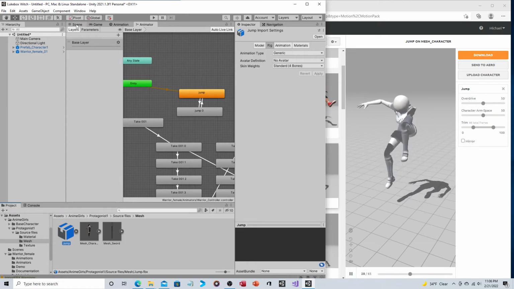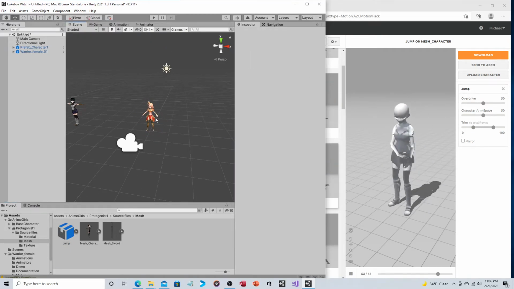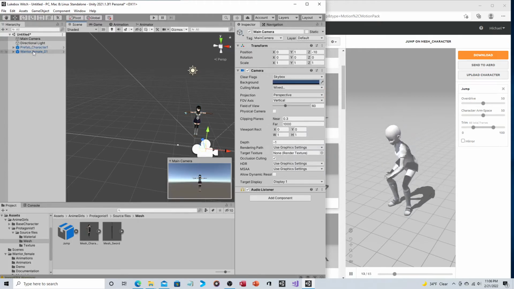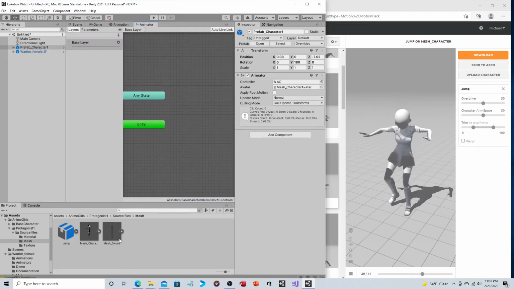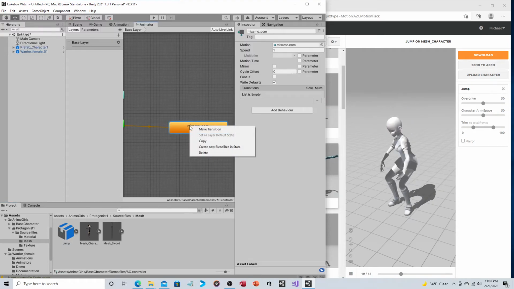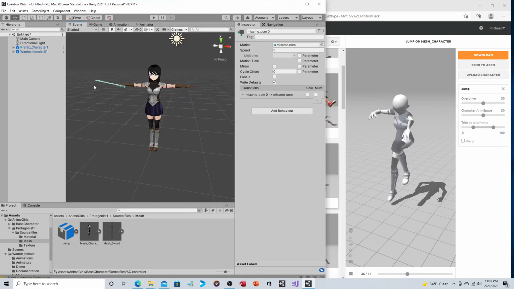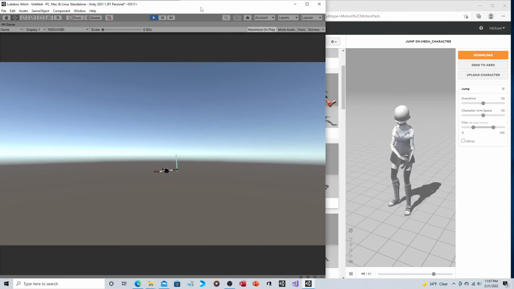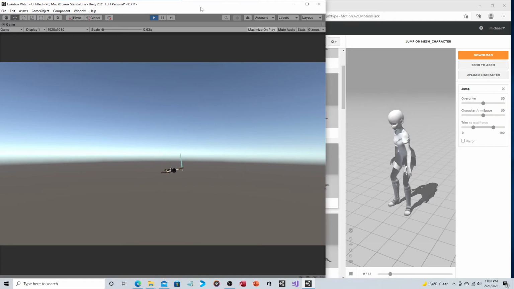Okay, so now we're not going to use this animator because that's the one associated with the warrior. What we're going to do is we're going to move her over, move this one into frame, make sure we can see her, and we'll go to her animator. And we'll take jump, we'll put it there, it automatically sets it as the default. We'll again right click, transition, and then I think that should be it. We should just be able to run now. See? It just wobbles about. So I did exactly the same process, and it doesn't work.